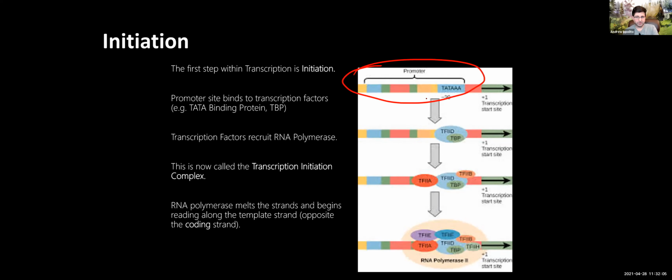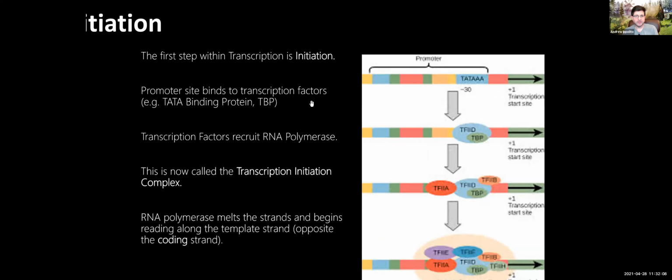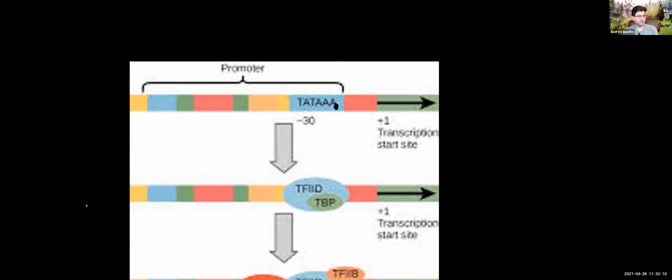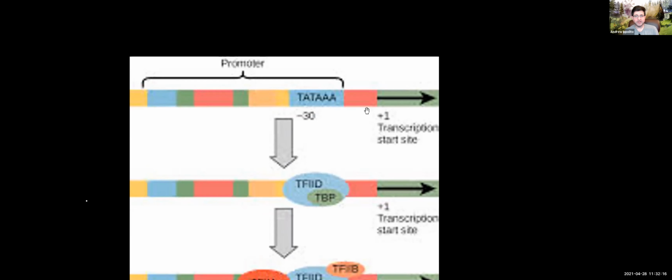Here's a promoter, and if we zoom into it, TATAAA. That's a TATA box, just a little variation of it. It's hard to see because it's pixelated, but that says +1. The TATA says -30 and this says +1. These numbers correspond to the distance from the start codon, AUG, which serves as our anchor point. So we would say the TATA box lies 30 bases from the start site.